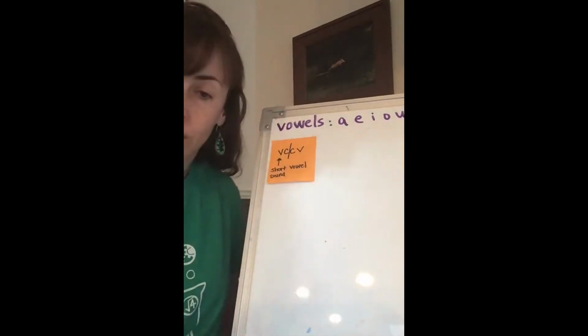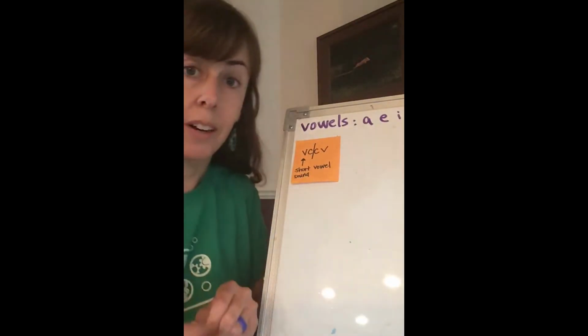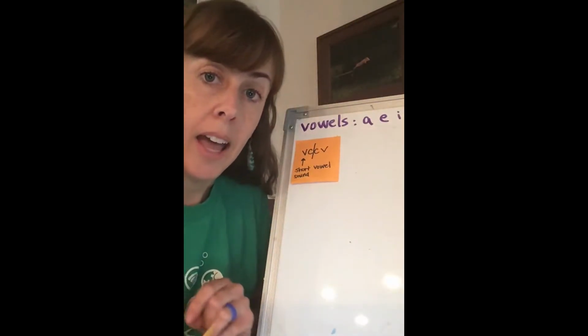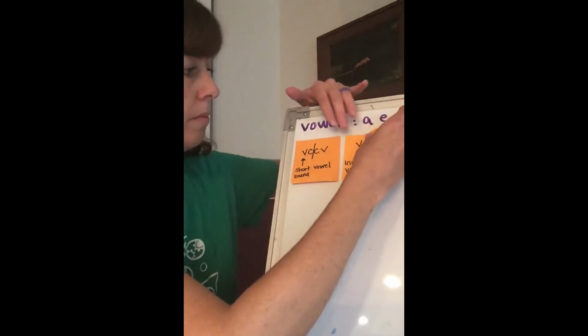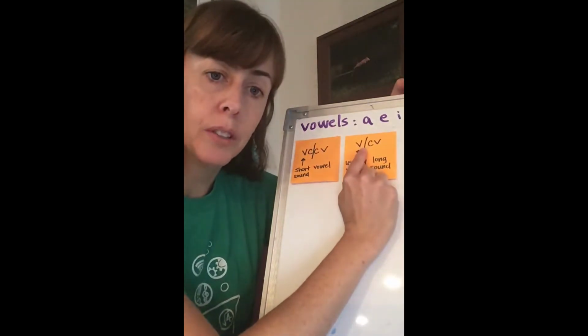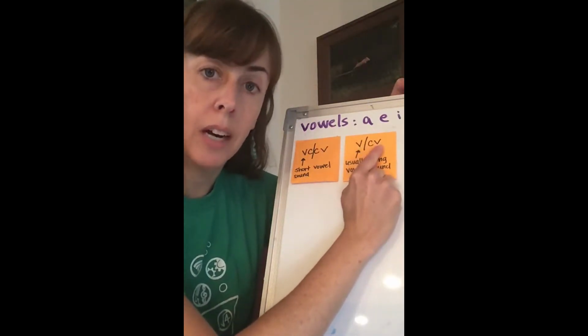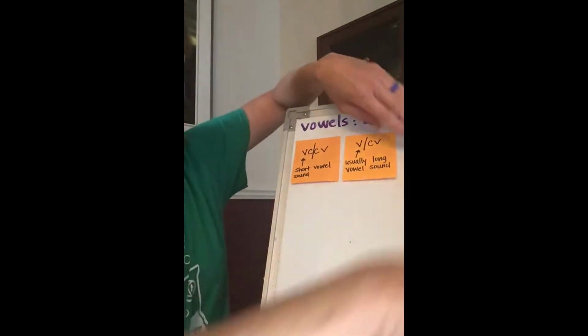And we knew that this vowel then would be the short vowel sound. So today I want to show you another kind of way to figure out where to break the word, and it will give you a clue as to what the syllable might be, okay? It is breaking the word after the first vowel if you find a vowel, consonant, vowel word. All right, so first let's start with a little vowel review.